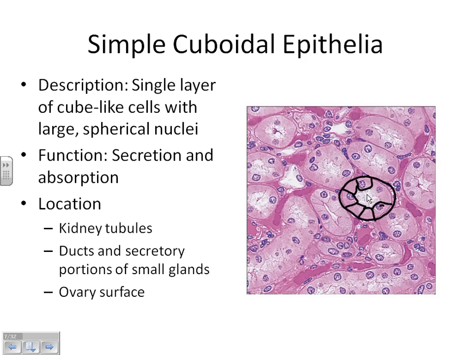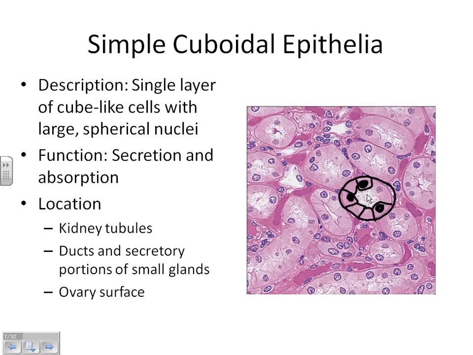Do you see how they're just kind of more in the center? Well, that one's kind of funky. But for the most part, they're more in the center. That helps you know it's cuboidal. Okay? Now we're getting a little bit thicker. So do you think the function is still going to be letting stuff pass back and forth? Not really, right? The thicker it gets, the less likely stuff is going to pass back and forth.